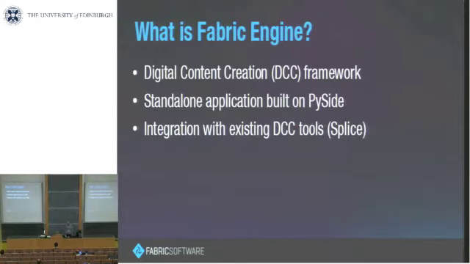The other thing we do is we provide integrations for existing digital content creation tools, because a lot of the people who are using the existing software, like Maya or Softimage, aren't quite ready to completely throw that away and move somewhere else. However, they would like to take advantage of some of the nice benefits that we provide with FabricEngine. So we have something we call Splice, and Splice is a collection of plugins for these existing applications that lets users stay within the framework that they're comfortable with, but still take advantage of some of the things we provide.